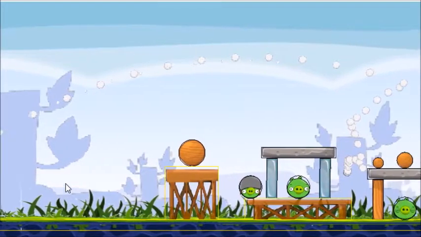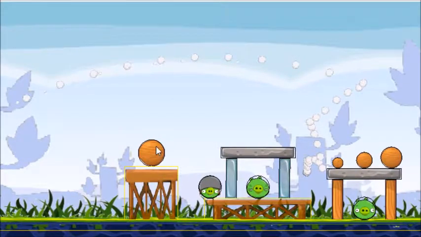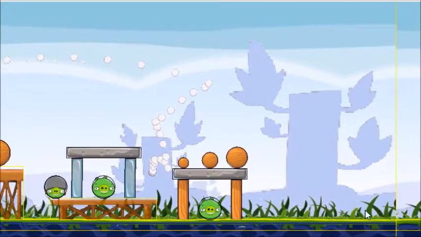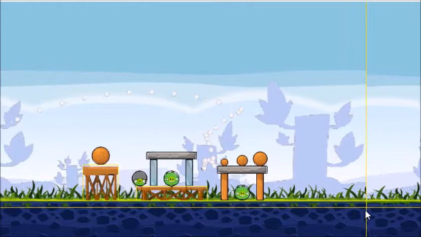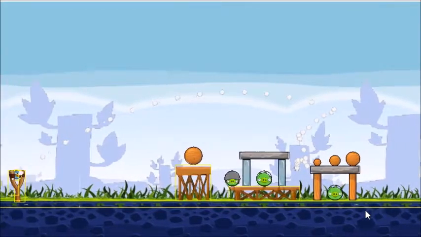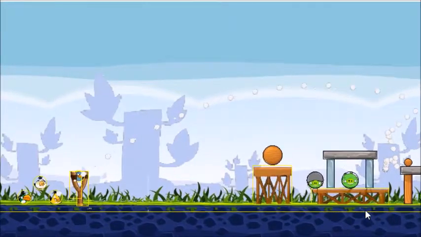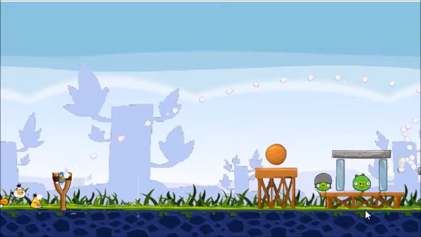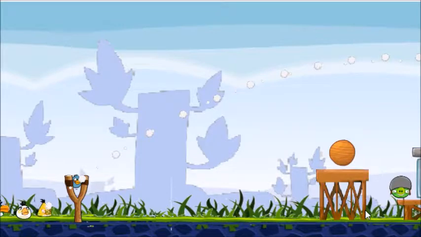This wooden block is a circle as well, whereas these other blocks are squares. The pigs are also circles. All right, so that's what we can see, and I've got this invisible bar on the ground, which is what they're all standing on. All right, so let's see some of these other birds in action.